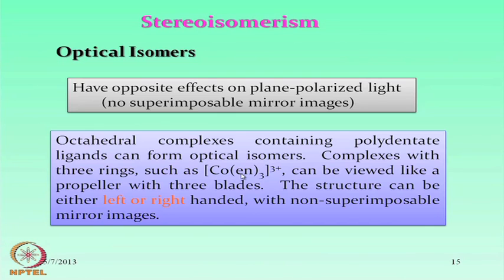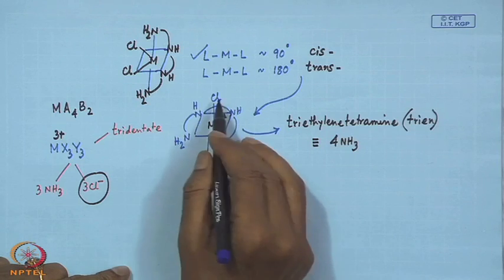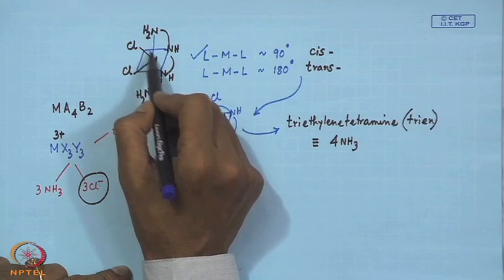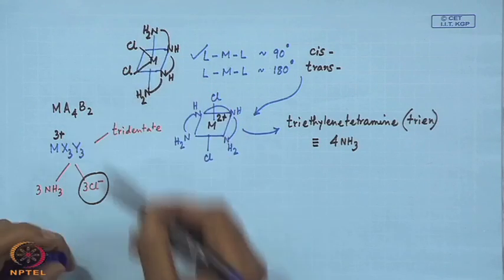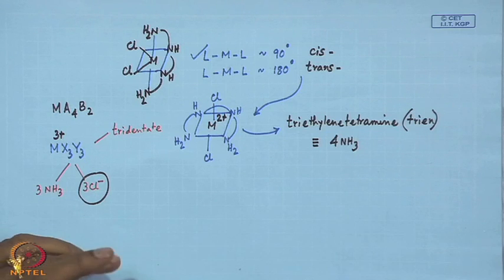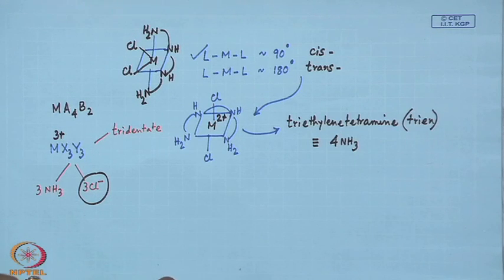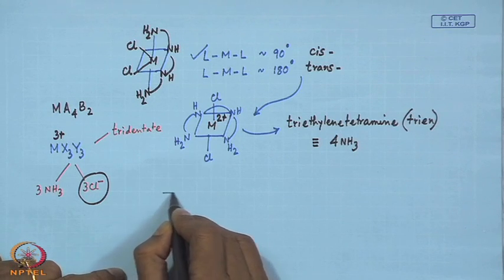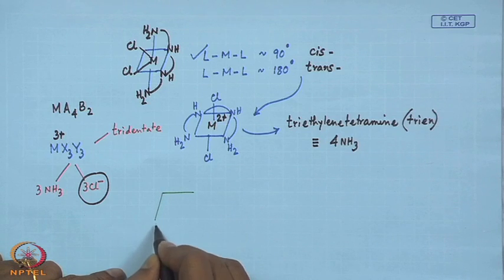If we have a bidentate ligand like ethylene diamine, it can be seen that the 3 ethylene diamine ligands are bound to the cobalt center in such a fashion, similar to this type of arrangement, that means that NH2 type of binding, what we are seeing for the part of the triethylene tetramine molecule.